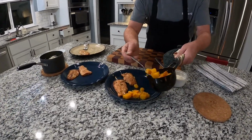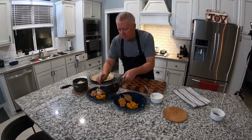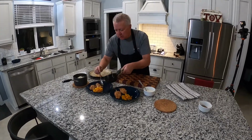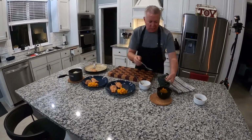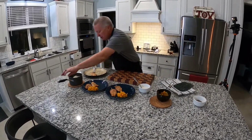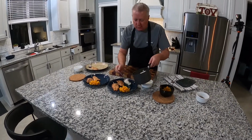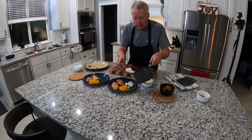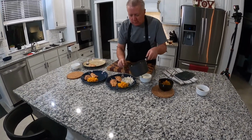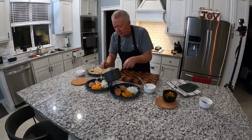So we're gonna go ahead and put the butternut squash on here. Oh man, does that look good. Butter, the brown sugar, almost not fair how good that looks. And we're gonna go ahead and get our jasmine rice, which my lovely wife Kim was kind enough to handle while I was doing the fishy stuff.